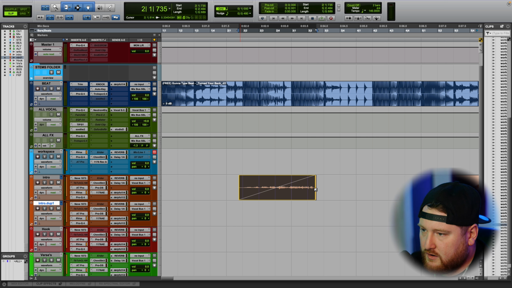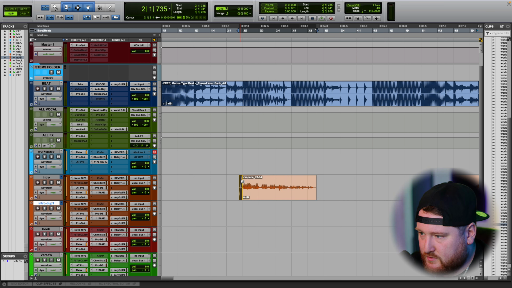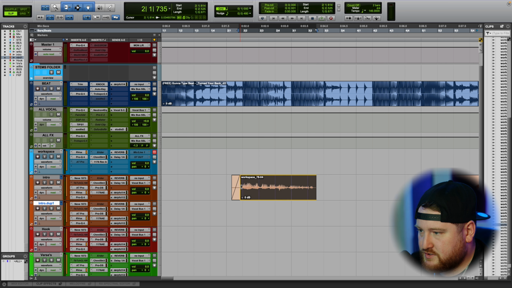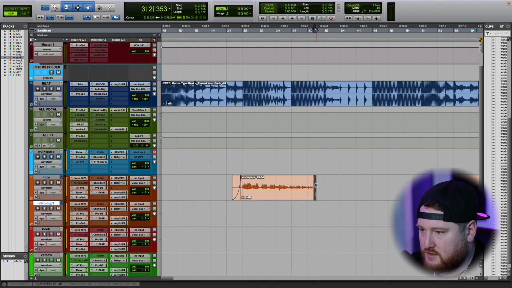You can go all the way over, which I wouldn't, but I'm just trying to show you. You can also go backwards if you wanted to do it like that. And you can also move the fades by just adjusting it like that. And if you go to the middle of the fade, you can adjust it like that. And you can just do this. And in the middle of the fade, go like that.